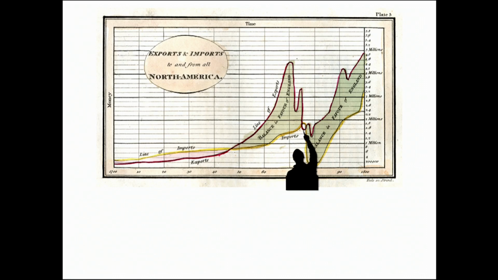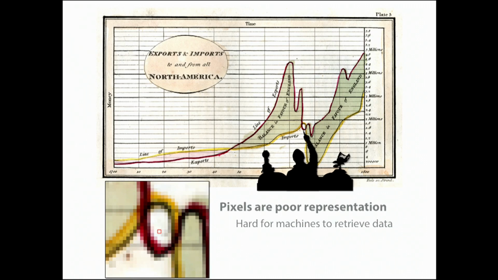So, well-designed charts like these are really great for people, like you and me, to understand and see the data. We see the data in context. We see a lot of it at once. It helps us make sense of the data and understand it. And I think this is the reason that these kinds of charts and graphs have endured for so long. But for machines like these robots, it's difficult to understand these images. A big part of the problem here is that the charts are represented as pixels, and the machine really has no way to access the underlying data. And that, I think, is a problem.